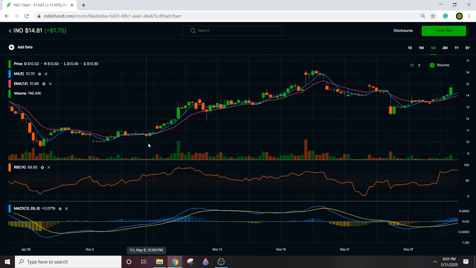If you go to monthly, you can see that right here you're in the middle, so you're deciding if it's going to go downtrend or uptrend. This first green little box right here, or candlestick, you see that it's above the SMA line or the EMA line, my bad guys. And then it keeps going up, and then as soon as this red candlestick up here dips down the SMA line, it starts going down a little bit, but then it picks back up. So that's pretty much how to use it.